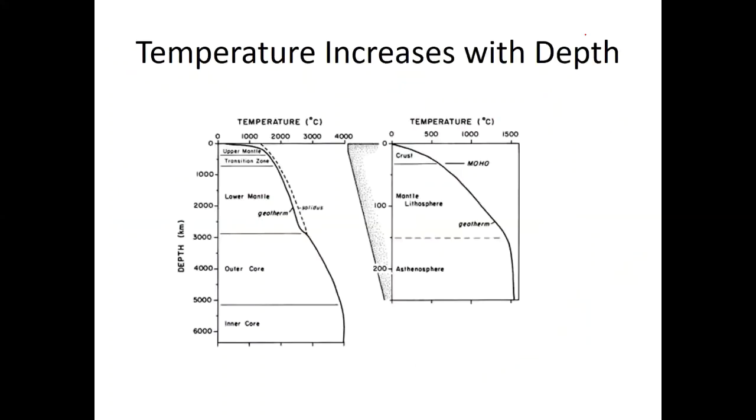And finally, we'll look at temperature. Now this graph is oriented differently, where depth is on the y-axis, increasing down. This is the surface, and this is the center of the Earth. Temperature in centigrade is increasing to the right on the x-axis. We see temperature increases with depth. As you go down, the temperature gets higher and higher. So in Earth, as you go deeper, the pressure increases, the temperature increases, and the density increases. The temperature inside the planet is very hot. The center of the planet is about 4,000 degrees centigrade, which is very warm.